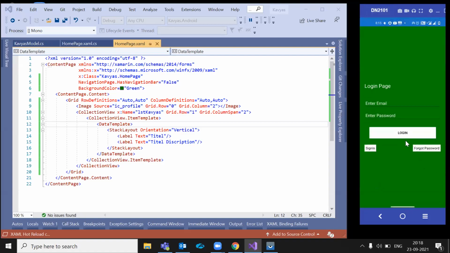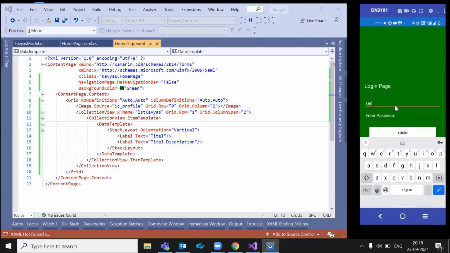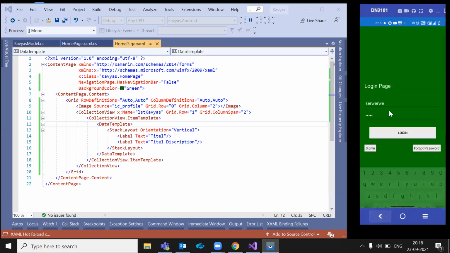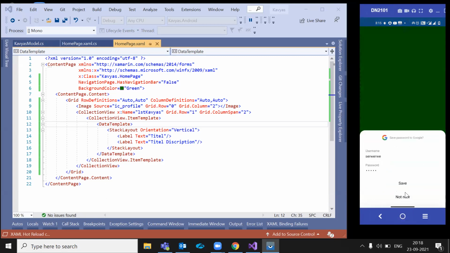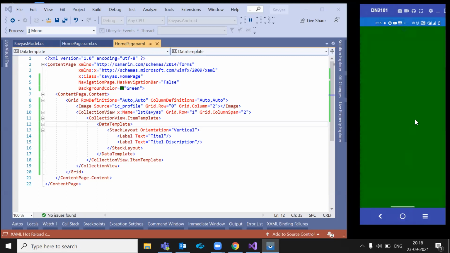Now we'll enter some data here. You can go to the log. So if you see here, okay, I think column definition.